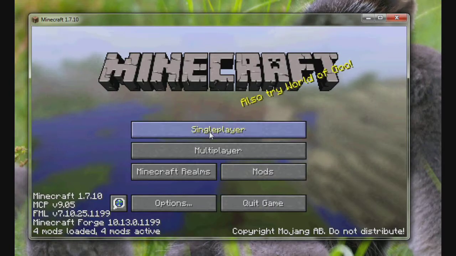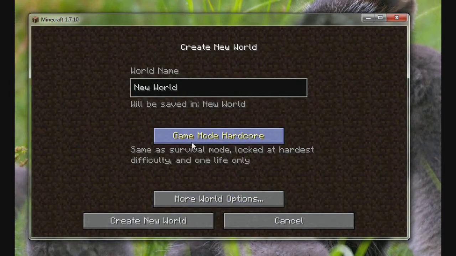So now, we're going to start a world. You'll want to do a new world because it could corrupt your old world, and you'll want to do it in creative just so you don't spend a lot of time looking around for stuff. Very good. Build the terrain.